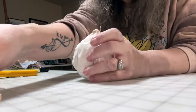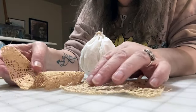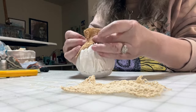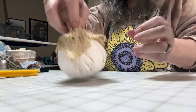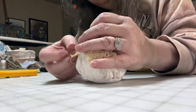Now, I have some lace I mentioned before. I did find a second piece of the same lace or similar lace. So I do think we're gonna sew this around like that, maybe.